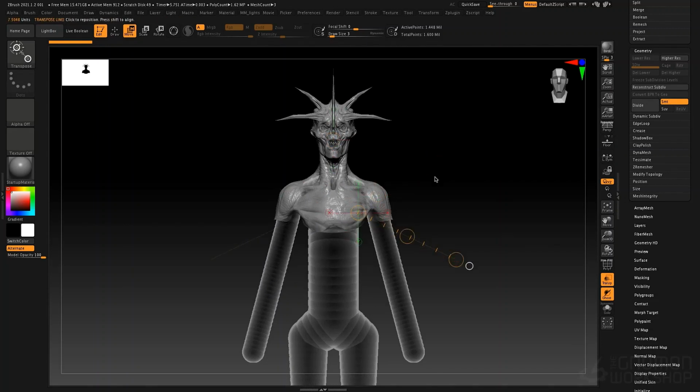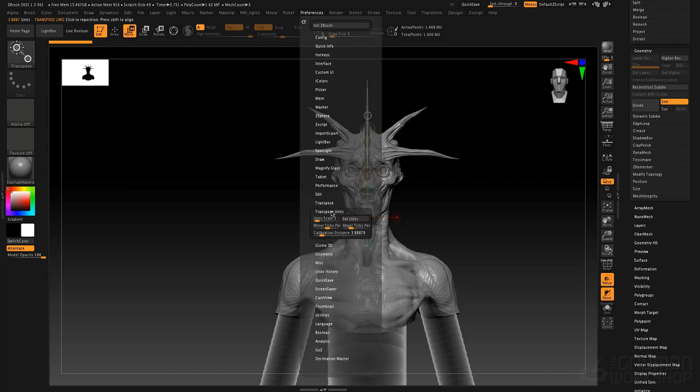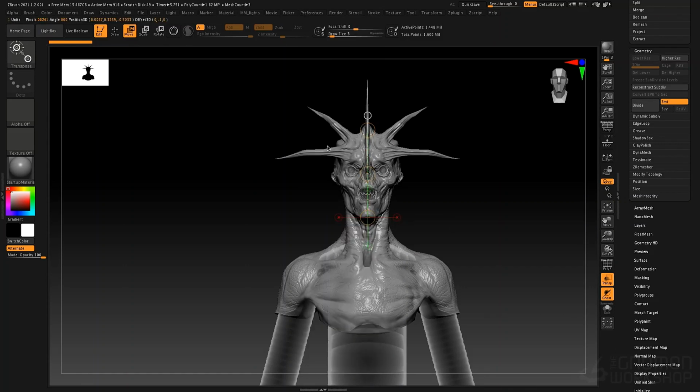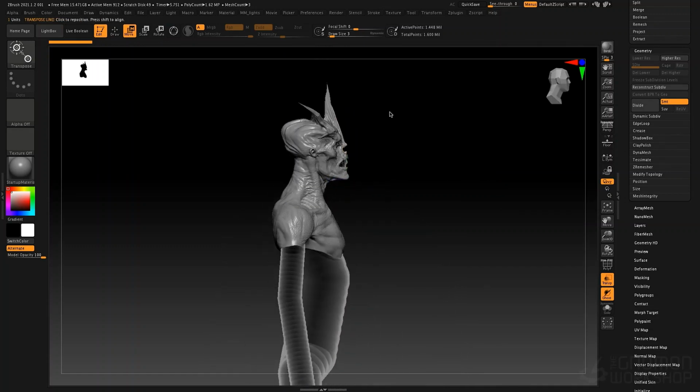So if I turn off X symmetry, if I click on the chin, hold down the Shift key, and then drag this line straight up, I'll get a straight line like this. Let go. Click on this circle and just hold the Shift key and just drag this straight down so we get one measure of the head here. Go to Preferences, go to Transpose Units, set our calibration distance to 1, so that now reads as 1 unit. One head.